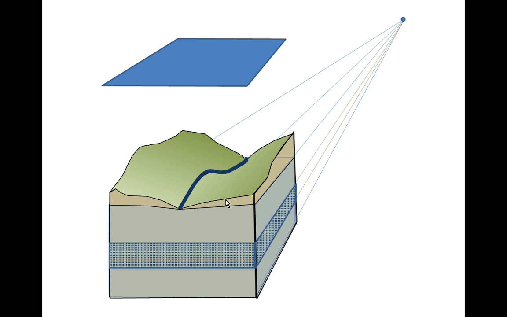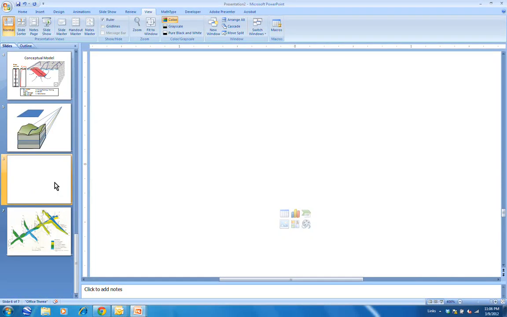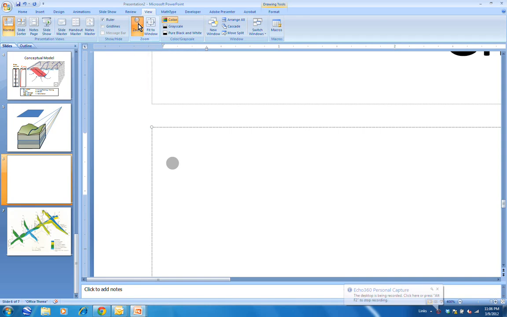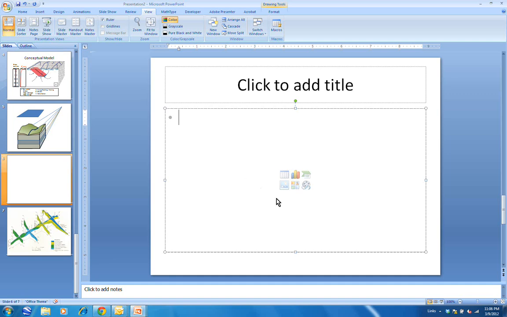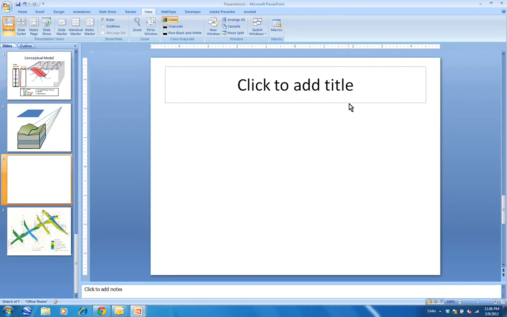And so let me show you how to do it. This 3D perspective block is something that you may be able to get generated in the software. Some software will do that, but it's fairly straightforward to just draw it yourself. So let me show you how to go about doing something like that. We're going to have to get out of the presentation mode of PowerPoint and get into the editing mode. And so let's just do this basic perspective block. Okay, so let's get rid of this stuff.